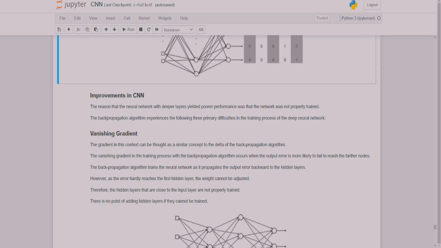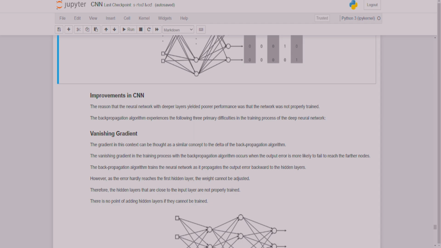So this is what happened earlier. People thought, okay, I increase the number of layers. I don't see any change. The machine is not learning. So people thought, okay, let's increase the iterations. What's the use of increasing the iterations when the machine is not learning at all? Right? So very fundamentally, this is the problem.